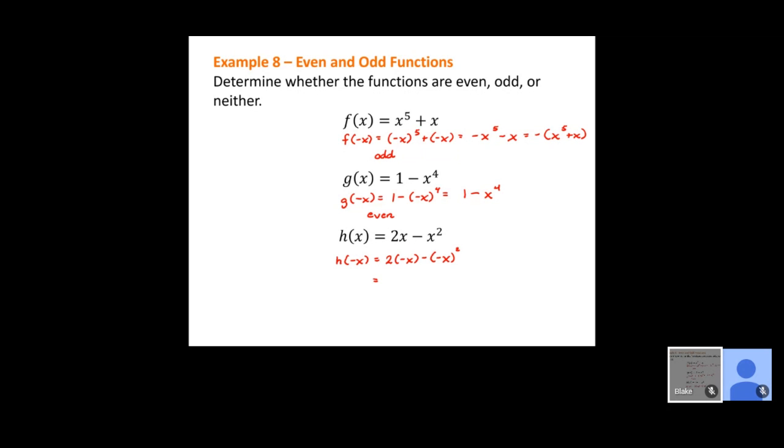Okay, so negative 2x for the first term, right? And then just like the last one, we keep the minus sign because we would do the exponent first. And so that's going to give us negative x squared becomes a positive x squared. So it just looks like that now. And so again, just be very careful when you've got those exponents. Do the exponent before you do the subtraction piece. And so in this case, it already becomes a positive. So we're just subtracting a positive x squared in that case. Any questions about how I got that?